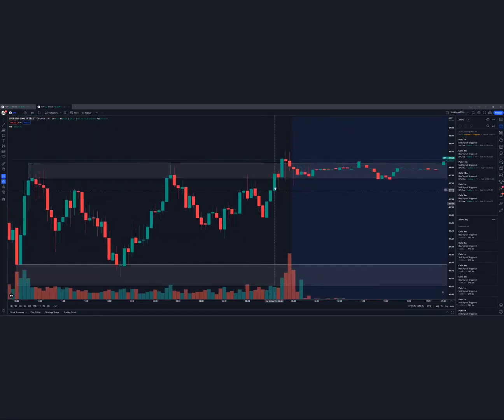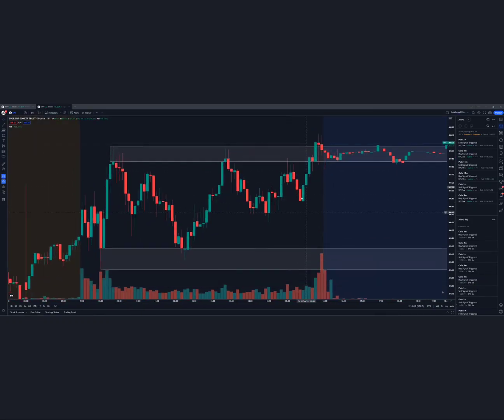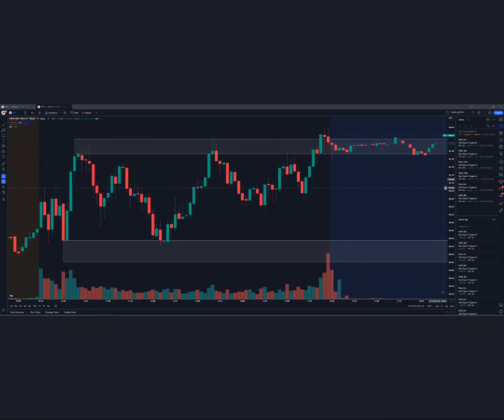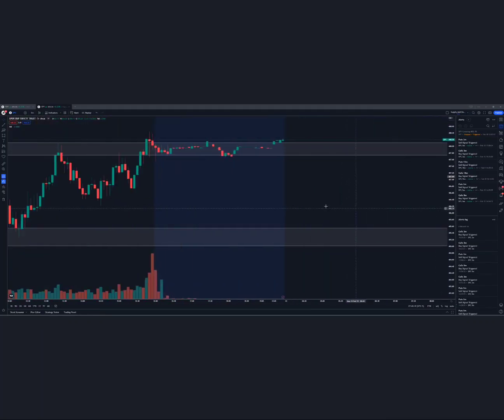And then here again, you can see that once we closed inside the demand zone, we consolidated a little bit, finding support on the bottom, and then we were able to close above this demand zone. That's usually a bullish sign. We did make a slight move after, but ultimately ended up closing within that zone for the day. So that's on an intraday level.